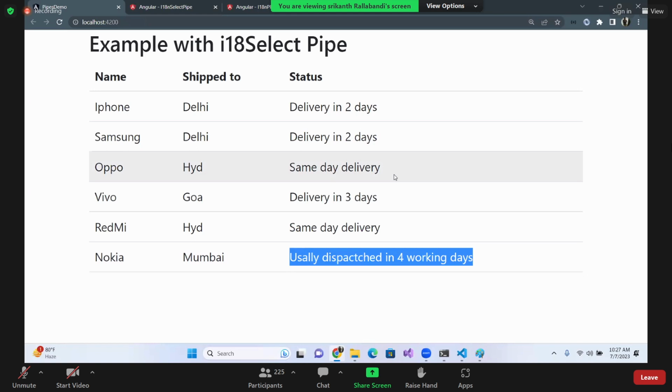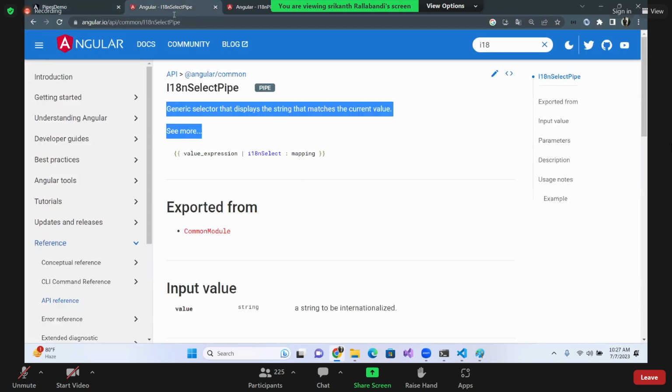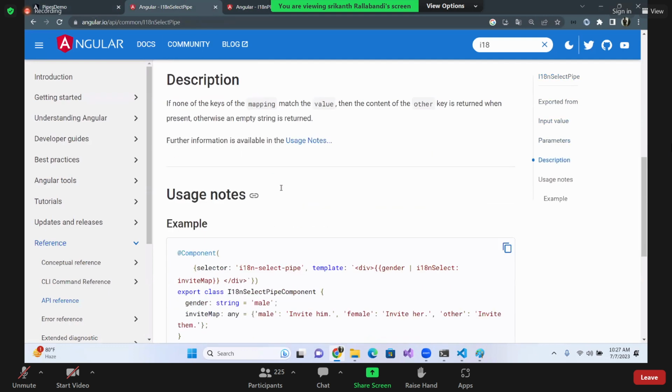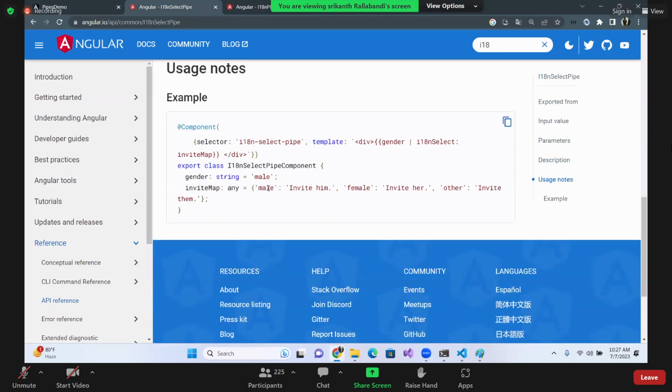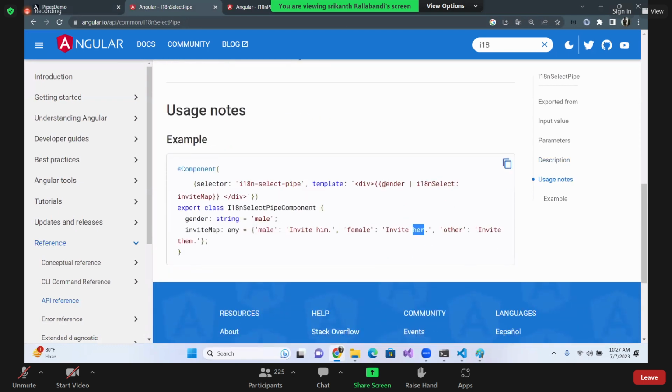This is a very new pipe generally, and it plays a major role in these kinds of operations, especially. And you can find a different example from here also. You can see if we have a male, then invite him. And if it is a female, invite her. And other, you can see this is how the component data is going to be based on the gender selection.